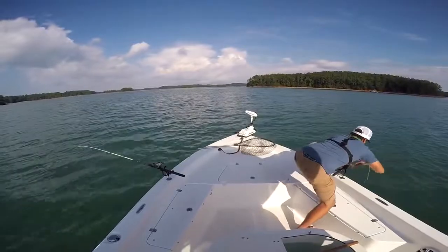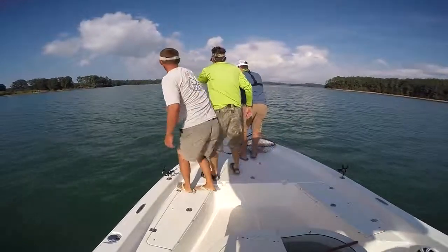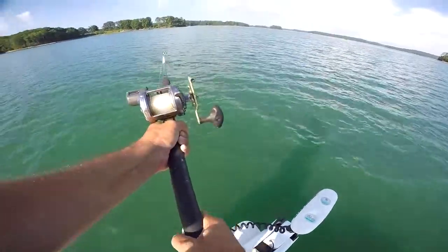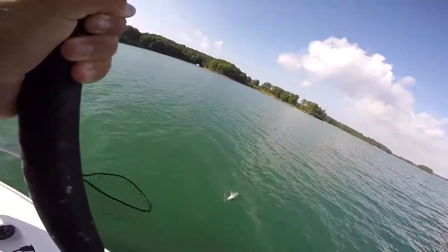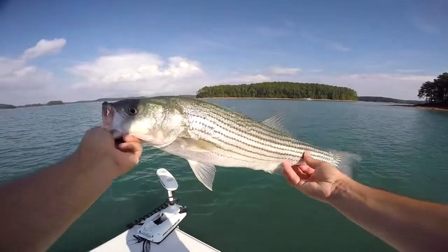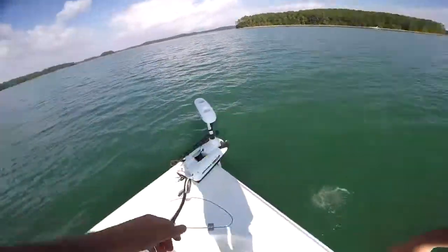There's one. Yeah, that's a good one. There you get him. Doubles. Come around here. There you go. And now you're going to have to go on top of him. God, these fish are freaking nuts. That's a good one. Might be my biggest one. Yeah, that's better. Now we're upgrading. Finally upgraded. God, you're just so freaking ferocious. Awesome. See you, buddy. Hell yeah.